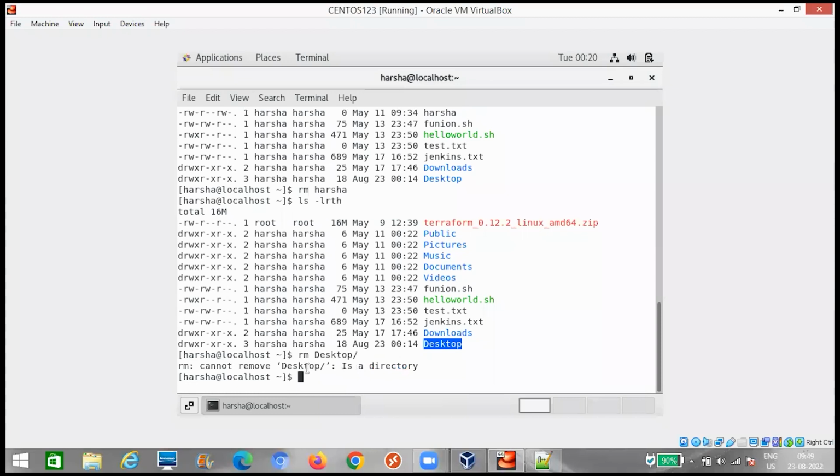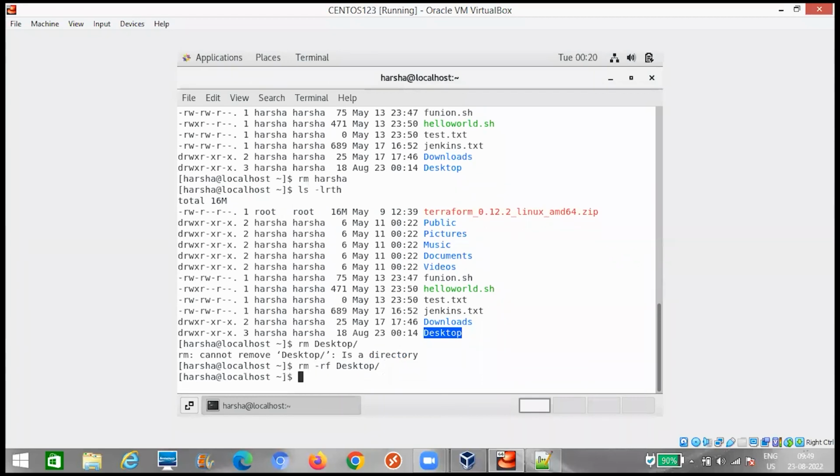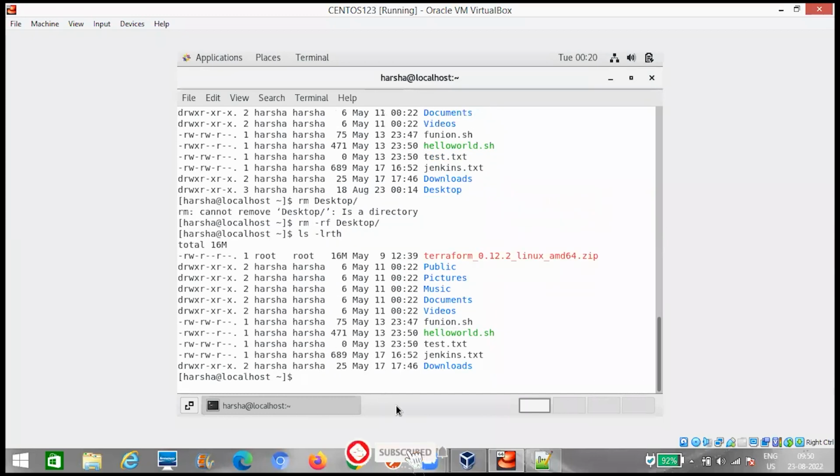You need to use the command rm -rf desktop. Then it hasn't failed, right? If you want to remove a directory, you need to go with rm -rf. If you want to remove a file, you can simply use rm. These are the two things you need to understand. Now, if you see, desktop is not there.